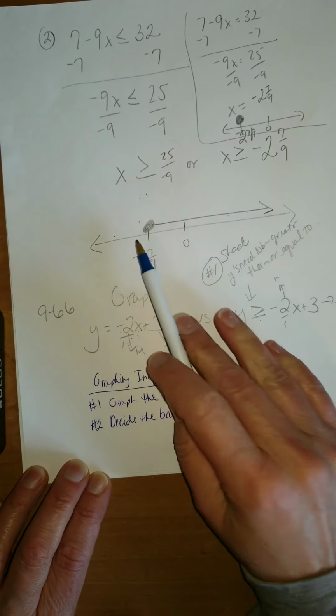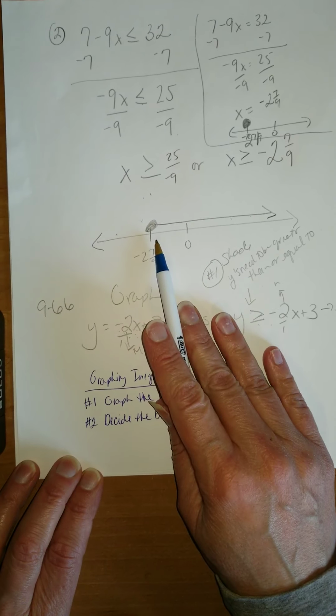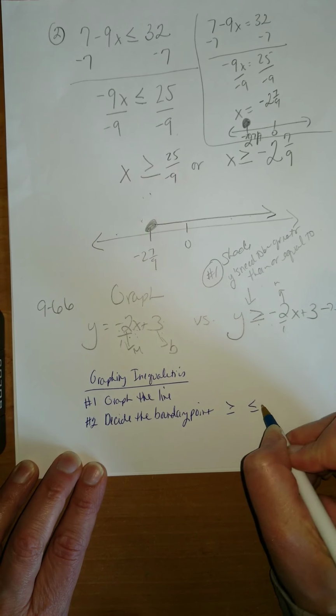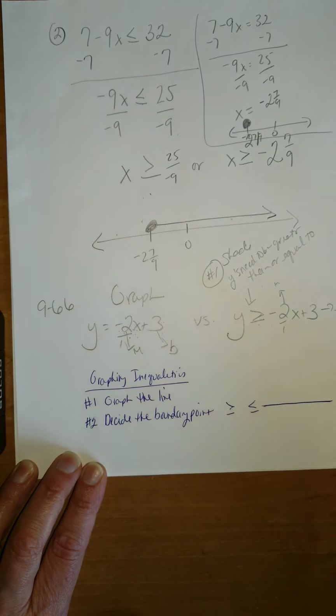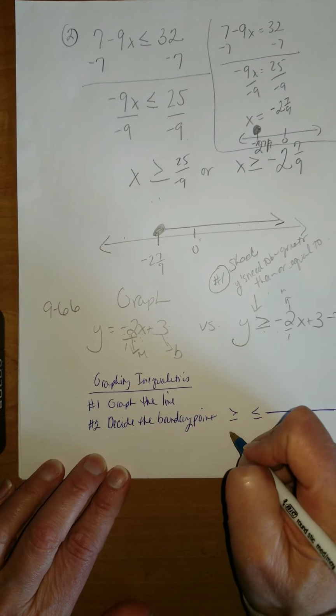All right, so in these we have filled in for equals, and we had open for not equals. For these, if it's greater than or equal to, less than or equal to, we're going to have a solid border, just like I did in this one. Didn't I have a solid border here? Because it equaled to all of them.